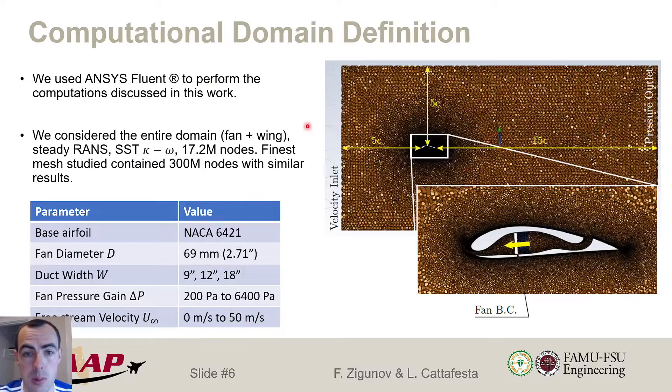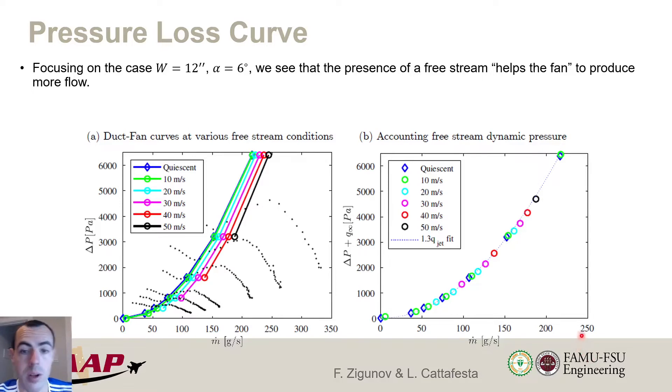The boundary conditions of the airfoil are very standard, but then inside of the airfoil, we have this duct that we're also modeling. We model the fan as a fan boundary condition in ANSYS Fluent, which is basically a pressure gain across the space. And we considered this pressure gain to be a specific value ranging from 200 to 6400 Pascal and free stream velocities varying from quiescent all the way to 50 meters per second. This fan design is really a supporting computation for wind tunnel testing with an actual fan. So we're going to see all of our results in physical units, but we're going to be able to generalize this for co-flow jet fan designs in the future.